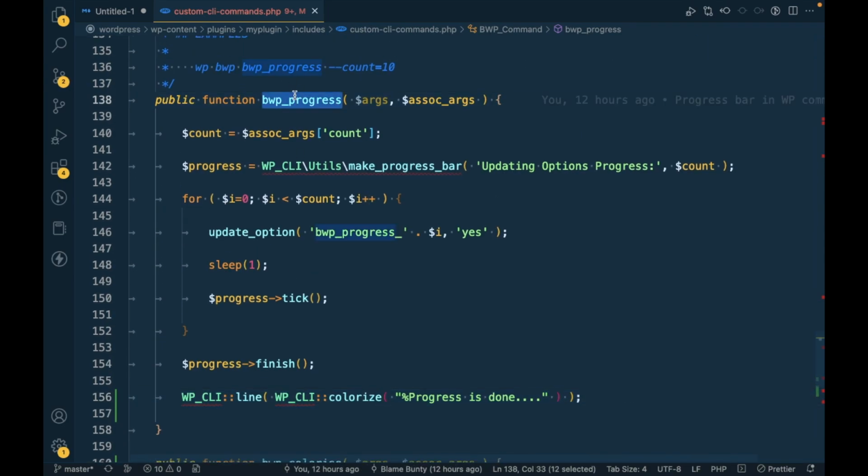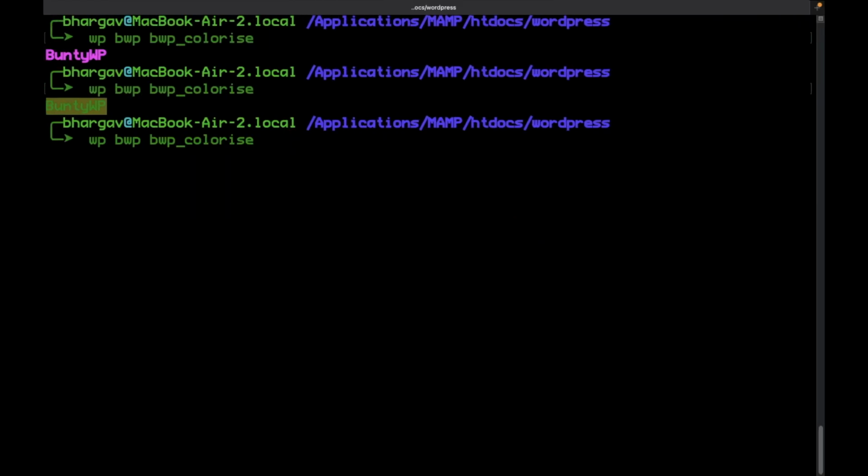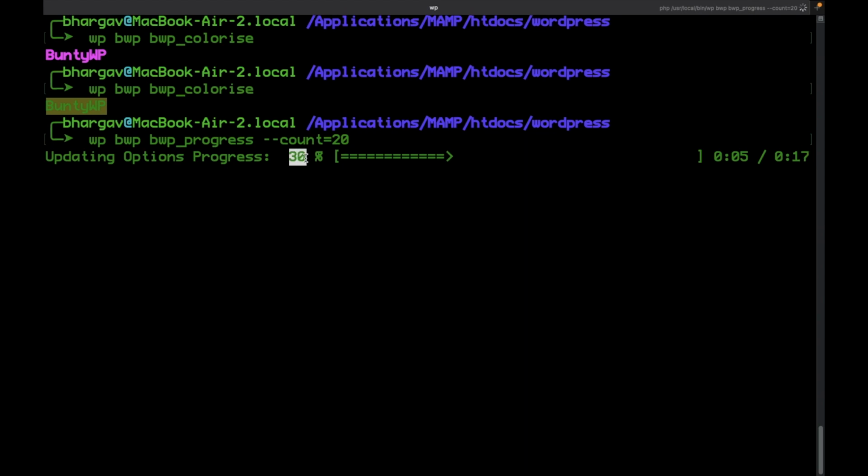So I'm going to run this command now. Count 20. Let's wait. Once this is done, we should see our message in a different color.